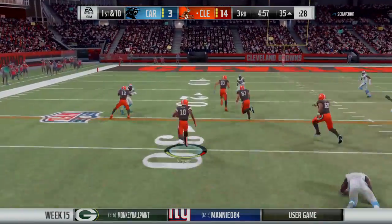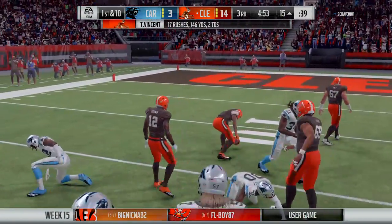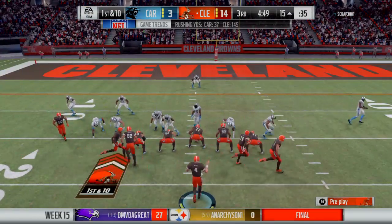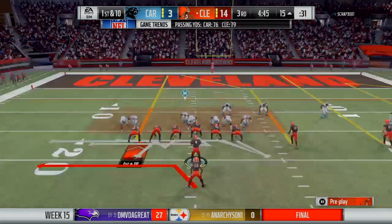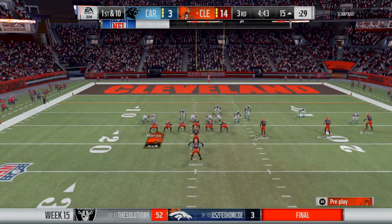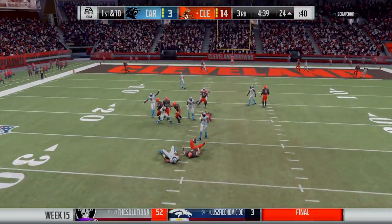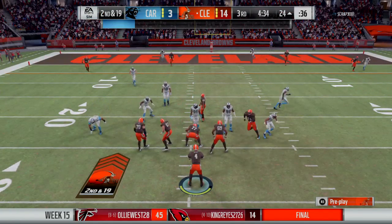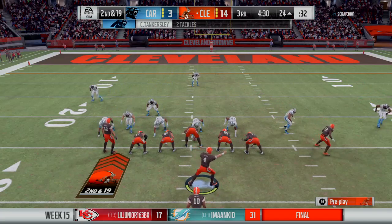Now a handoff as they run left side. And he's going to be taken down, but not before reaching the 15-yard line. That burst good for 20 and a first down. Now, this is an example of breaking down a defense, because on a lot of these runs, he's getting past the point of attack, and guess what he's doing? Forcing the secondary. Blitz coming, and down he goes. Tim Williams not dropping into coverage. He comes on the blitz and takes him down for a loss of 9.